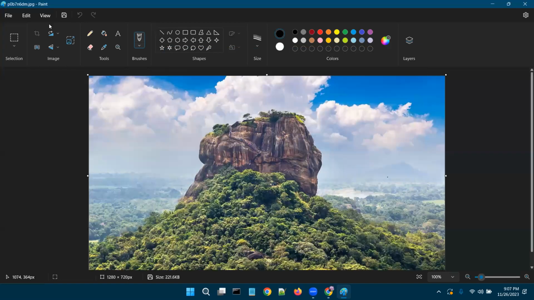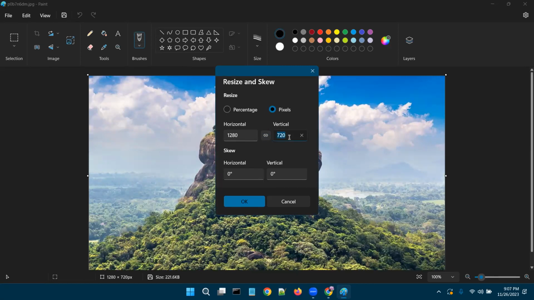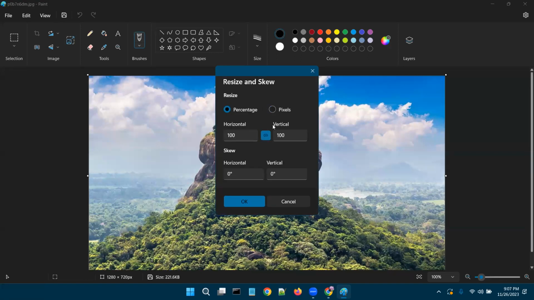You see, it's very big. You can go here and say pixels. How many pixels? Maybe I can make it 200. You have to click on this one first.